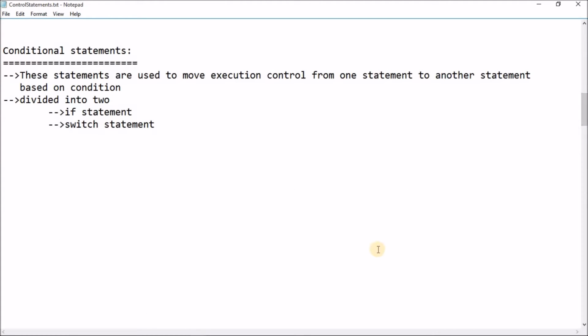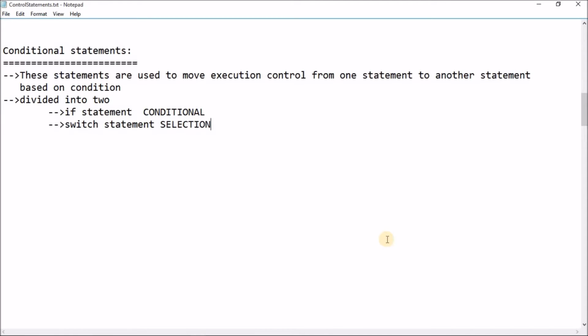They are conditional statement and selection statement. The if statement is also called a conditional statement, and the switch statement is known as a selection statement. Now the conditional statements are divided into two types: the if statement and the switch statement.